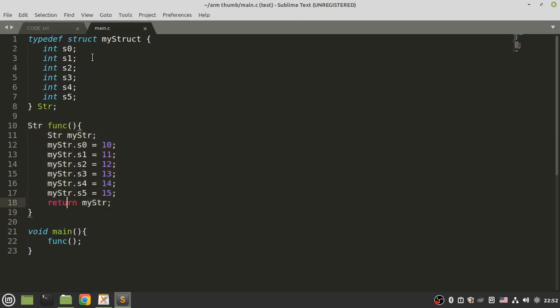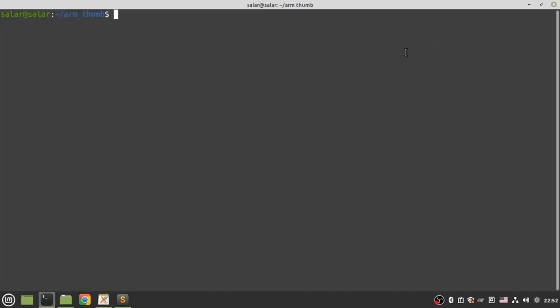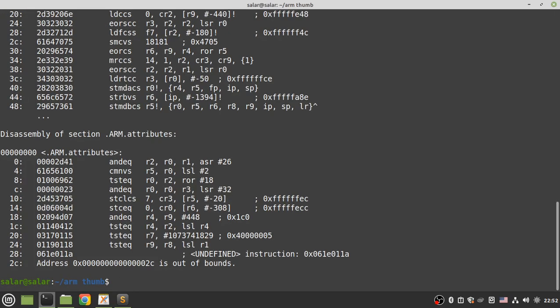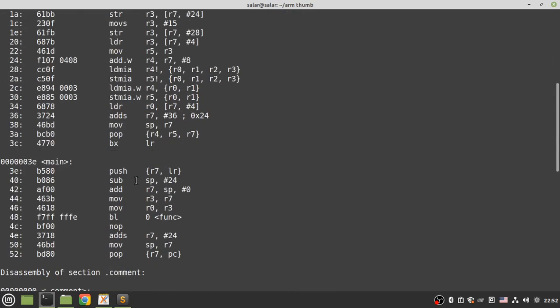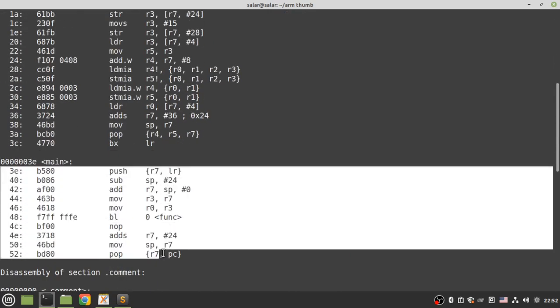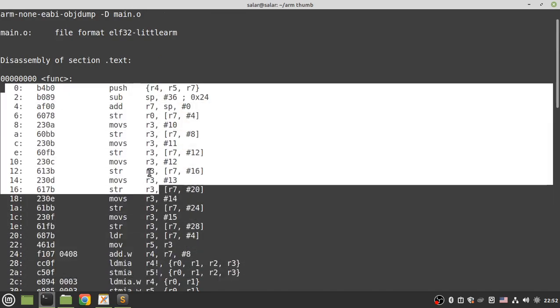Let's compile and see the object code of this example. Make the project and see the object file of my code. As you can see, here is my main function, and here is my function.